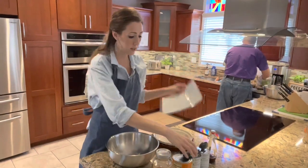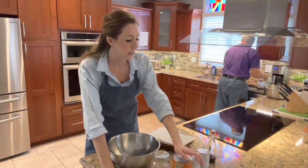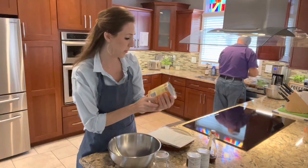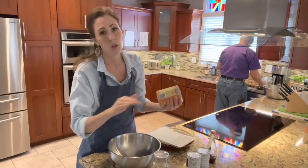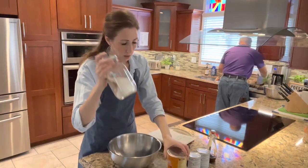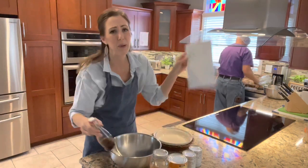I'm using the Libby's pie recipe. Marcus's family has used this for years and years. And the only thing that we do different is that we do not put the clove, I believe it is, or the ginger, just cinnamon. So this is two pies worth. The mix has already been doubled. We've got our evaporated milk. We have the vanilla. We have the instructions.